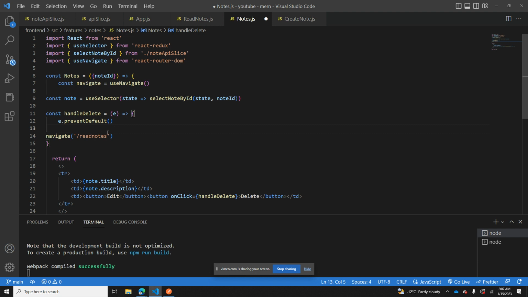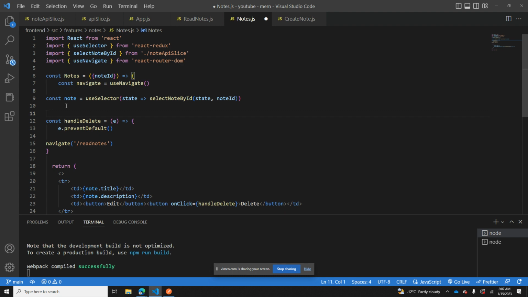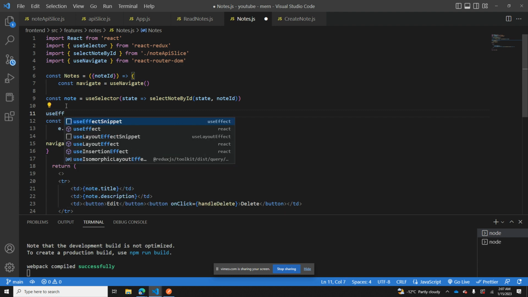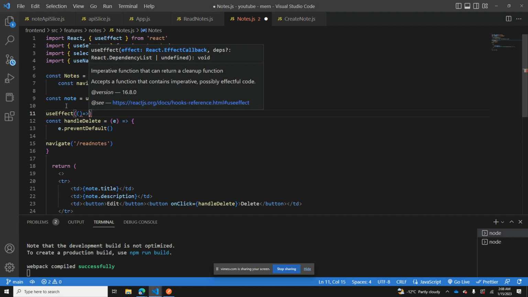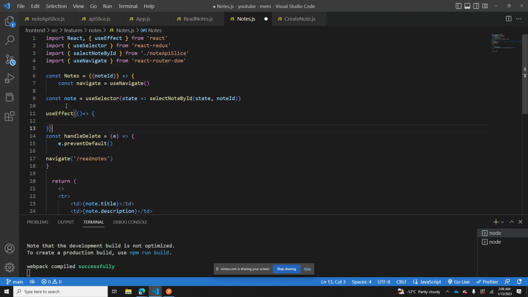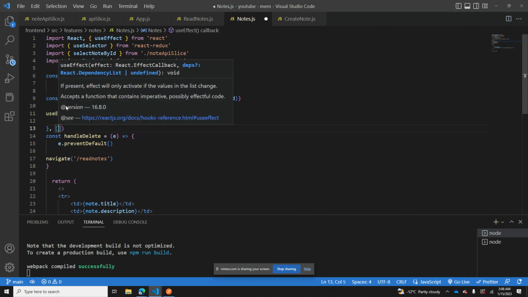So same with handle delete, I'm going to pass this navigate inside useEffect. It's a function which has a function inside it, and it's going to take this arrow, and let's pass this empty brackets here.